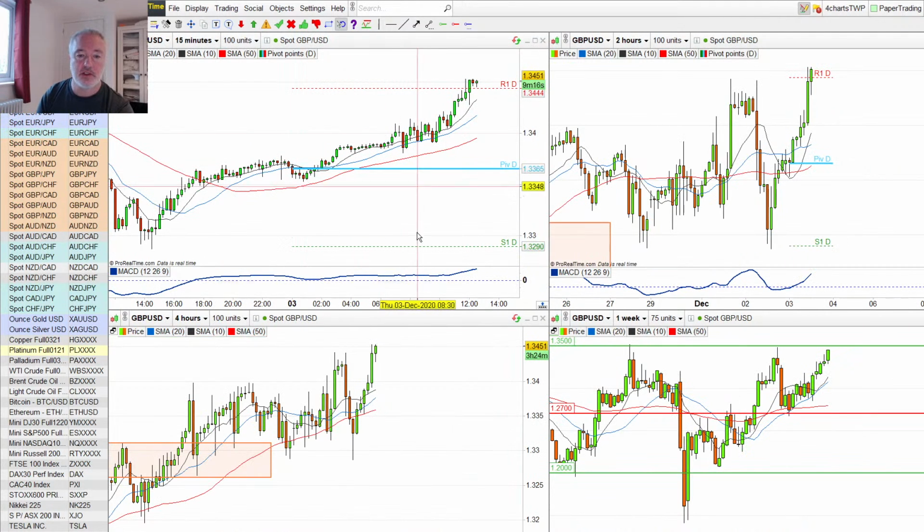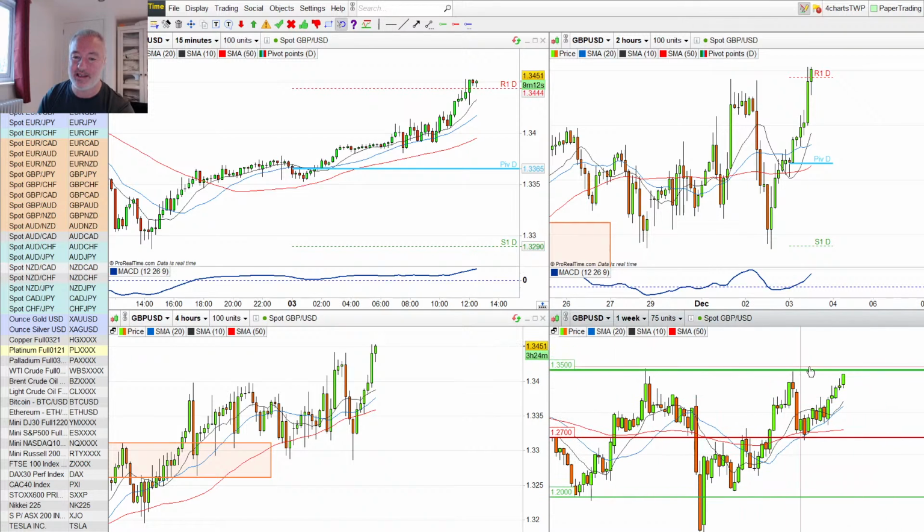Sterling will have a similar thing, but the problem is that note that sterling is already at a key level. So that's why I'm very conscious of that. Of the two, I prefer euro to sterling until we get to that key level. Do I think we're going to break through that key level? Probably. That might be the dollar hitting 91, and then maybe it wobbles around 91, and maybe next week we carry on down to 90. So just being cautious of that.